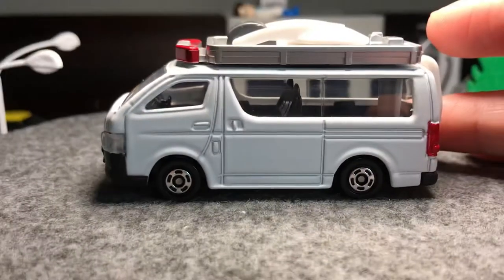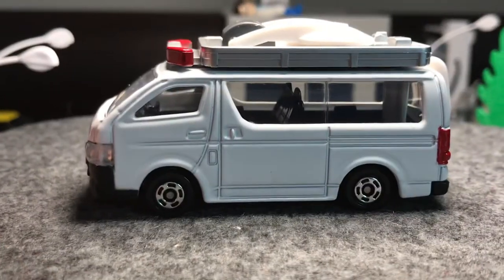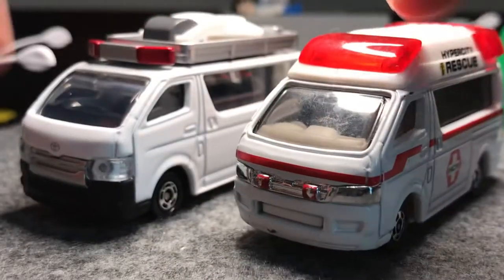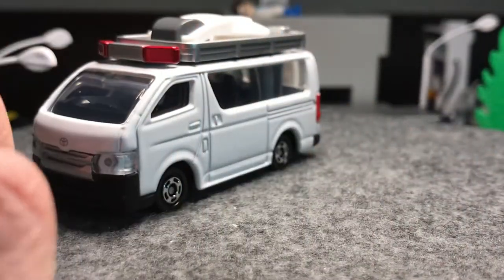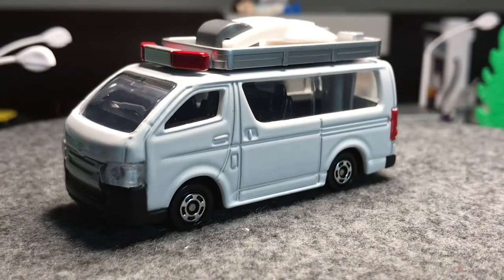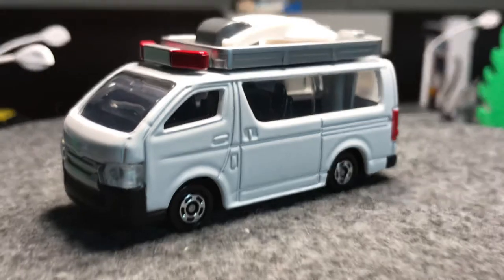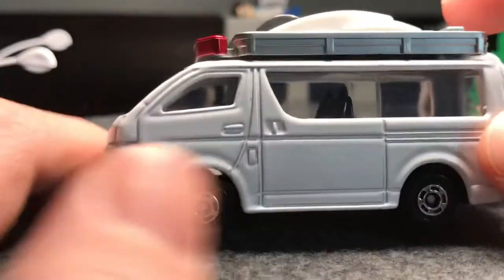I have some extras of the older ambulances, but these ones — this ambulance is not the same casting, definitely not the same casting. But I have some of those older ones that I want to paint up like this: white with black bumpers, because that's how a lot of them were, and silver with the black bumpers too. So I've got two of them and I could do that. And since I have that black one here, which we'll look at in a second, I don't need to paint one fully black.